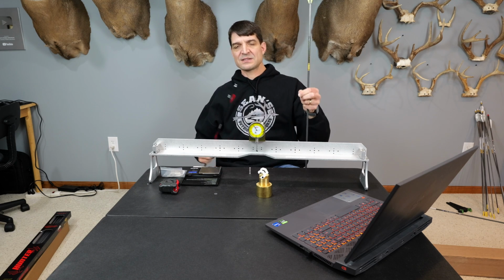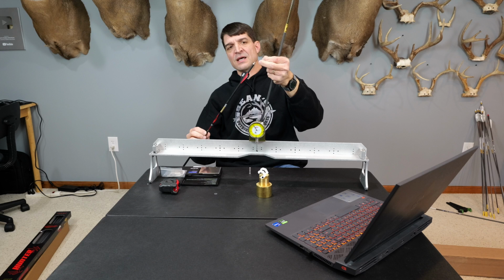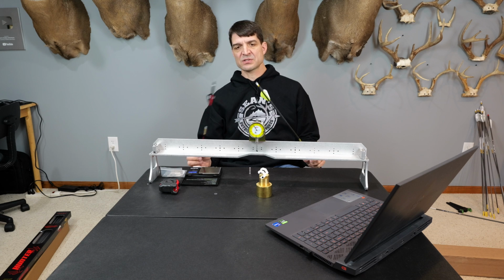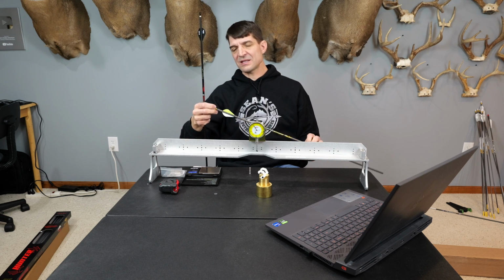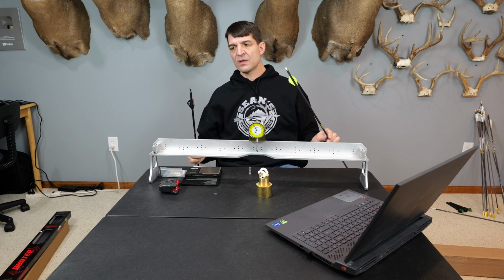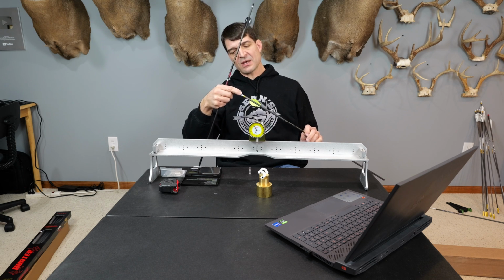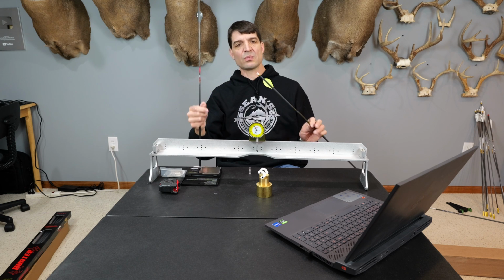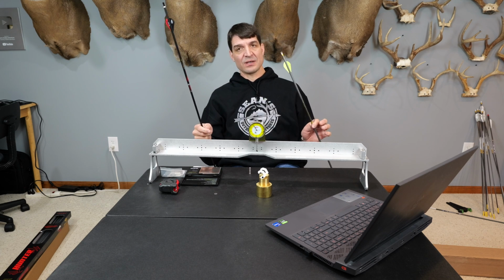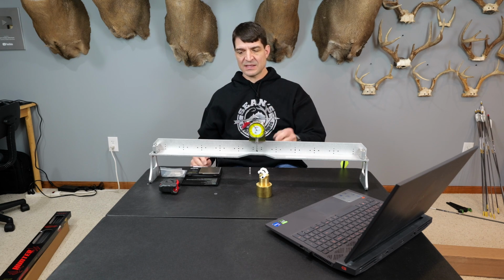For the Sanlita, the insert has a post on it, and the nock slips onto the post. So it's a different design. I have a personal preference for the one that goes down in, but that's only because that's what I've always used and what I'm used to. Also, if you're going to be hunting, you can probably find a light up nock that would fit down into here, like a micro. I bought them once, probably 10 years ago. They were so hard to get down in there that they kept breaking, so I never did it again. But you wouldn't be able to put a light up nock on the Sanlita arrows.